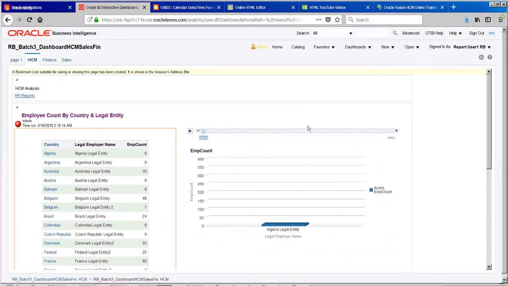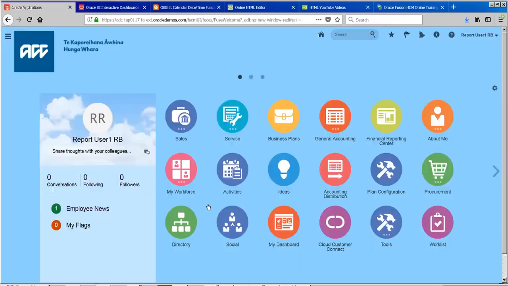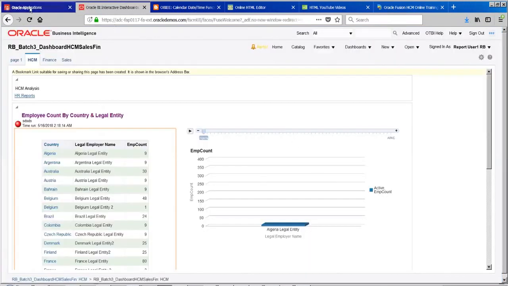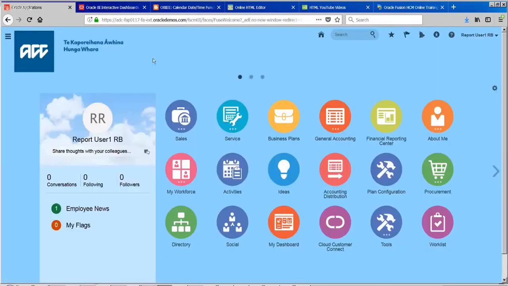Yeah. So I think that I have covered it. What we will be covering tomorrow is, whatever dashboard we have created, how can we embed it into the Fusion applications? How can this report be visible only for some people? How come it won't be visible for other people?